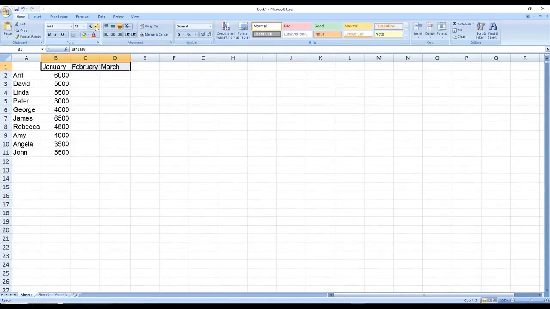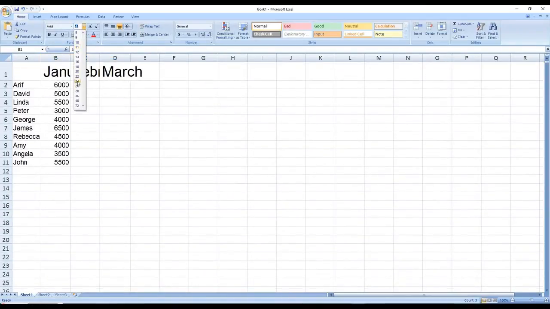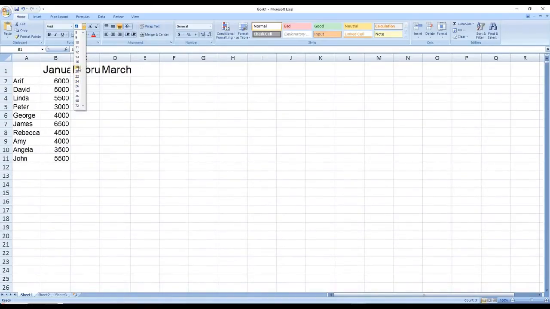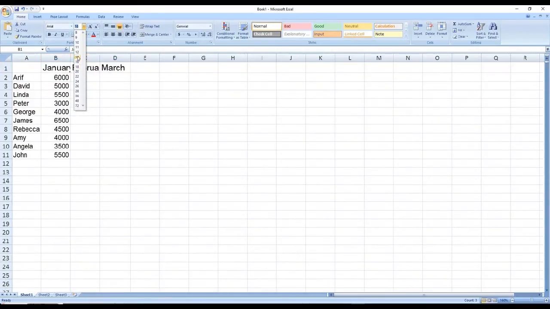That's how you do it. And alternatively, you can change directly here. So if you need, let's say 24, you do that. Excel is pretty smart, because as soon as you put your cursor on the number, it will give you a preview. Until you click it, it won't settle down. So if you click here, let's say at 18, it will stay like this. Then you go back and change it to maybe 14, for example.